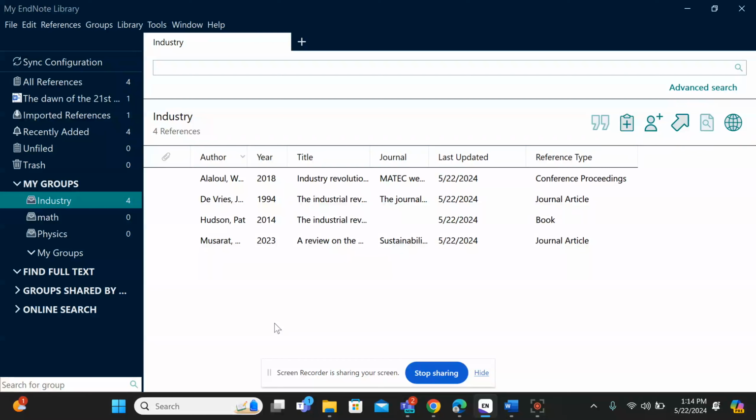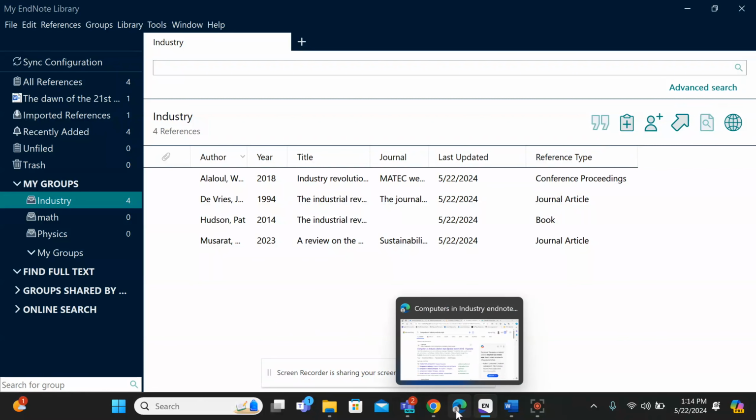Now I will show you how you can add a reference from a source to your EndNote. First thing I want to make clear is that you can use any web browser like Chrome or Firefox. But I will suggest using the basic Windows Microsoft Explorer, or the latest version called Microsoft Edge, right? I will tell you later the advantage of using Microsoft Edge or Explorer rather than Google Chrome. Here I am using Microsoft Edge because I have the latest version, right?